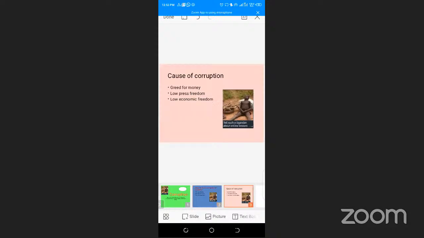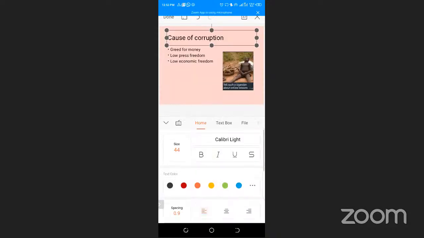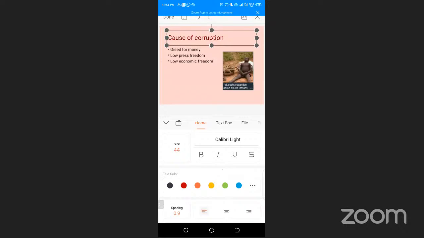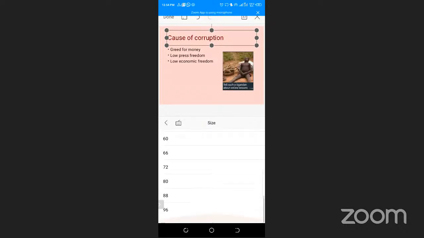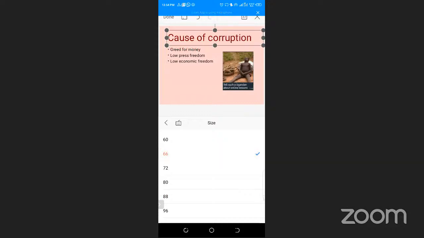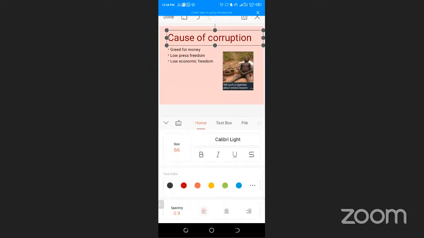Then you can also do the same on slide 3. We go, we select the title, and come back to our tools. We can select more colors. We put a dark color there. We can even change the size, the way we said, by increasing it to what you want. You can even enlarge these text boxes where that heading appears. But this one is too big. We can change it to that one. Then we can go back.